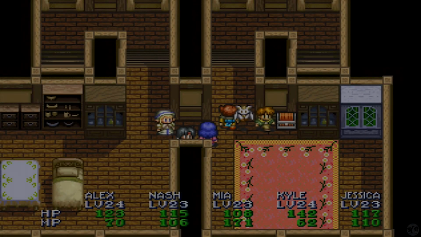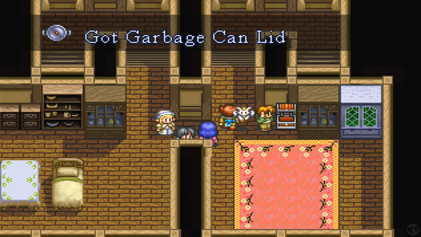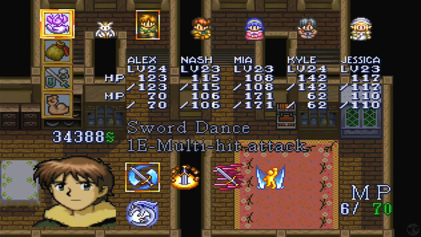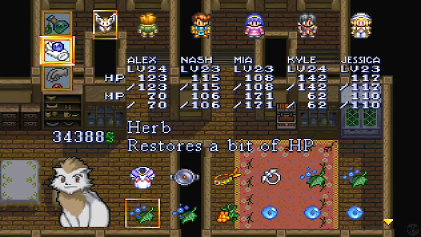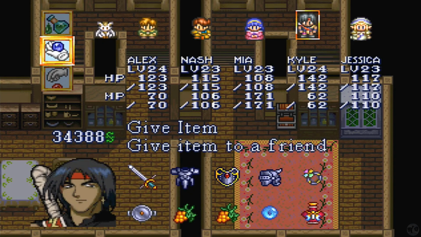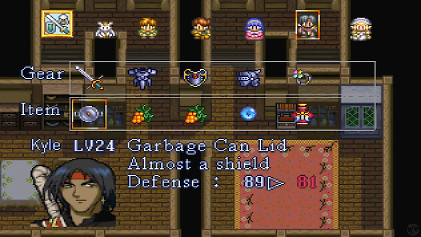Hope you're all having a wonderful, fantastic day today. What we're gonna do is get these chests, and I'm just gonna put cuts in between each one. So the first chest has a garbage can lid? That seems useless. That legit seems useless. It is legit useless. Why is this in the treasure box? Like, this is something you have to go back for.